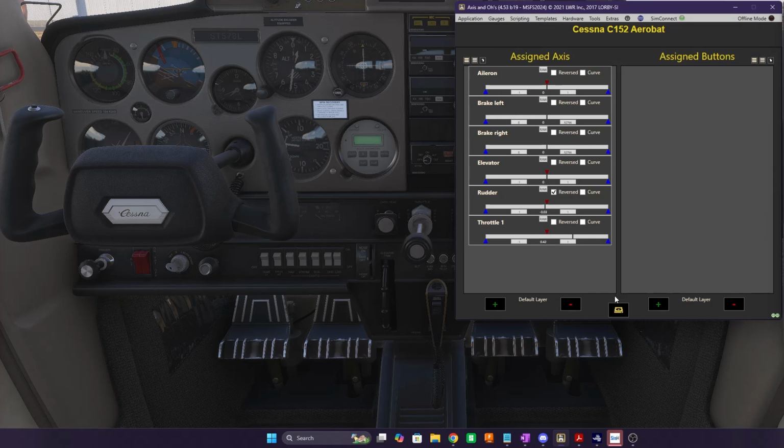So some things to pay attention to now. Throttles is where we start to see some kind of weird behaviors. You can see my axis move all the way from beginning to end, but if we look in the sim, once we get to the 50% mark where the red arrow is, the throttle stops moving.